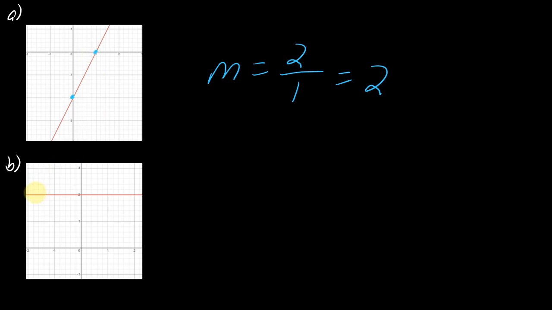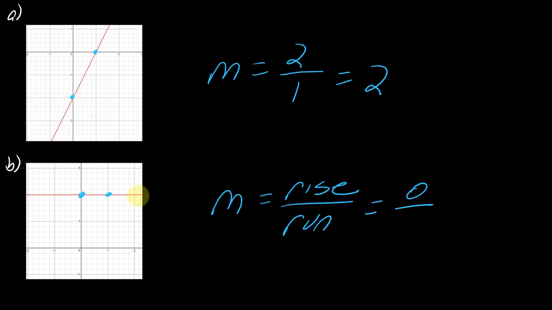Versus this next line, this is a horizontal line. Now, if you forget what the slope of a horizontal line is, it's all good. You can still figure it out just from the graph. You can still take 2 points here. So if we think about this in terms of the rise over run formula, what is the rise? The rise is 0, and in this case, my run is 1. So this slope is going to be 0. So if you ever forget that, you can always figure it out just from a graph.